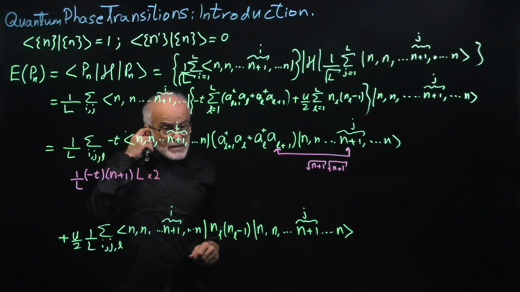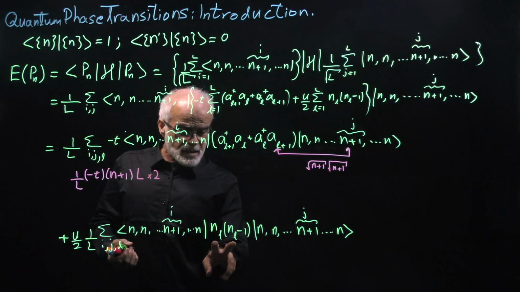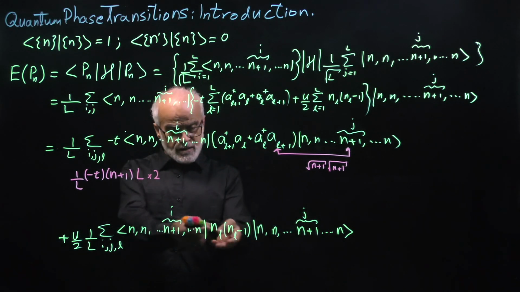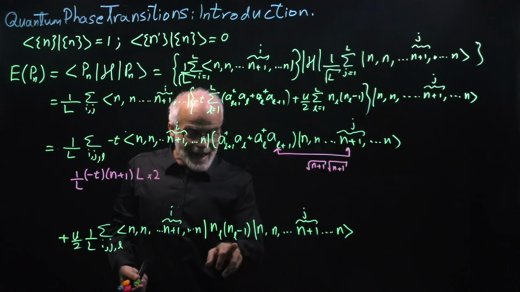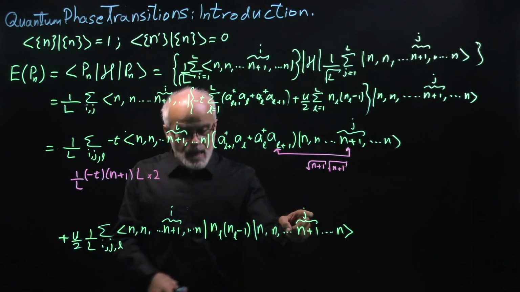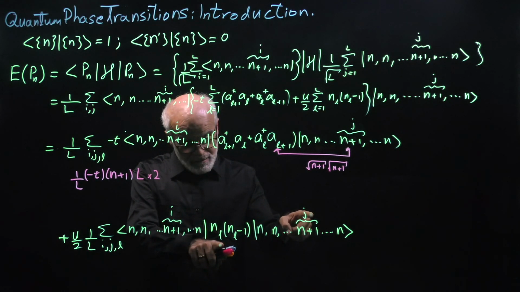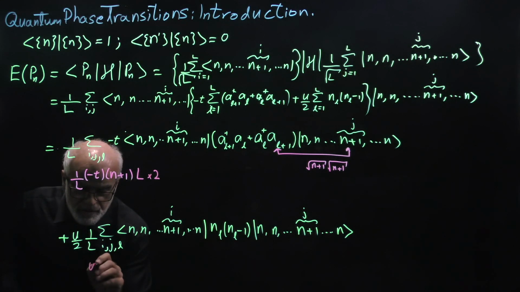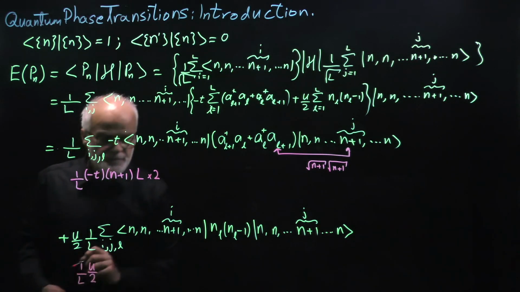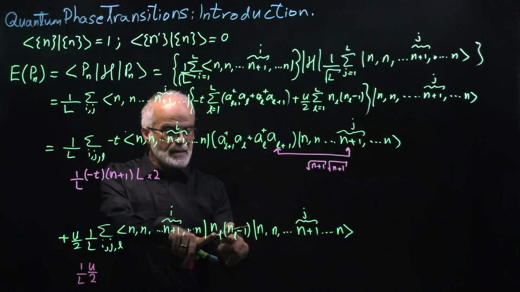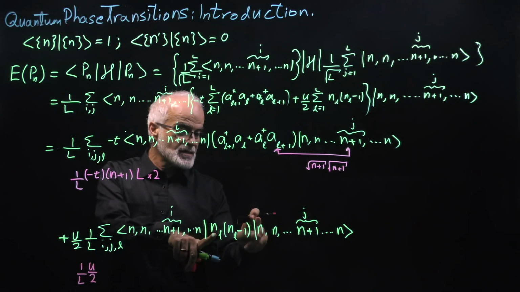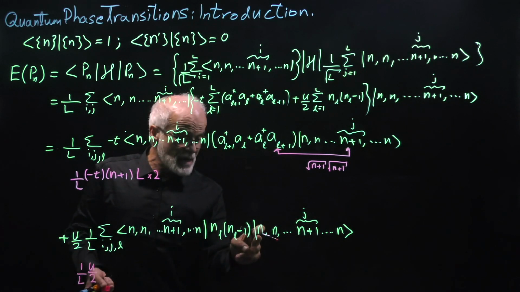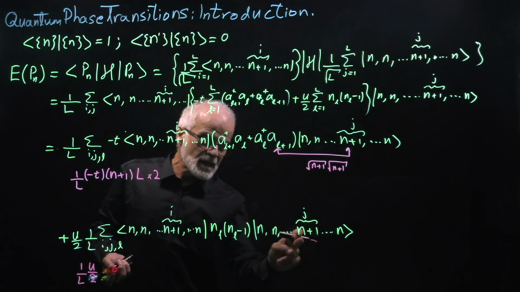Well, this one is in fact easier because these operators here, N_L, do not change the occupation number. These do not change the number of particles on the site. This operator is diagonal. So L must match J and I must match L. So here we have now the following. We have the U over 2. We have the 1 over L. We have N times N minus 1 on the sites where I have N. Okay, because we're summing L over all sites. Some sites will have N. Most of the sites will have N. One site will have N plus 1.